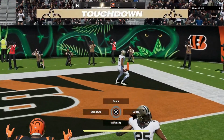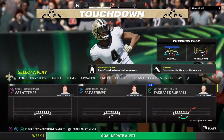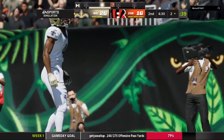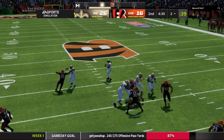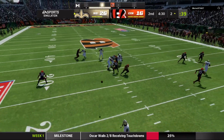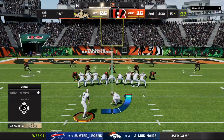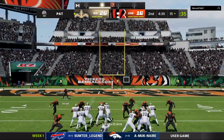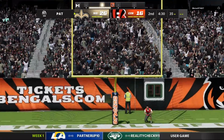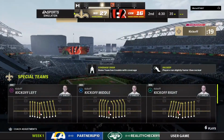Touchdown, Saints. A great effort there. Making quite a splash with his 2nd touchdown in his NFL debut. And the Saints are able to strike quickly to add on to their lead. Now he's having a nice little first half here, partner. And it's a first half that leaves us anticipating what can still come. I mean, 2 touchdowns already here through the 2nd quarter. There could be plenty more before this game is over.